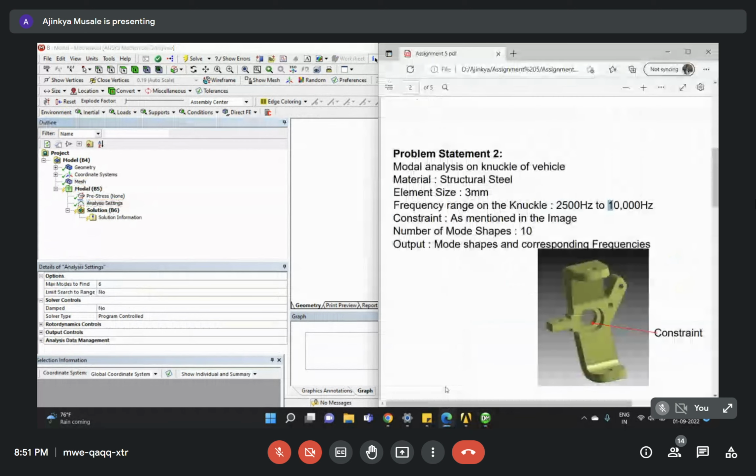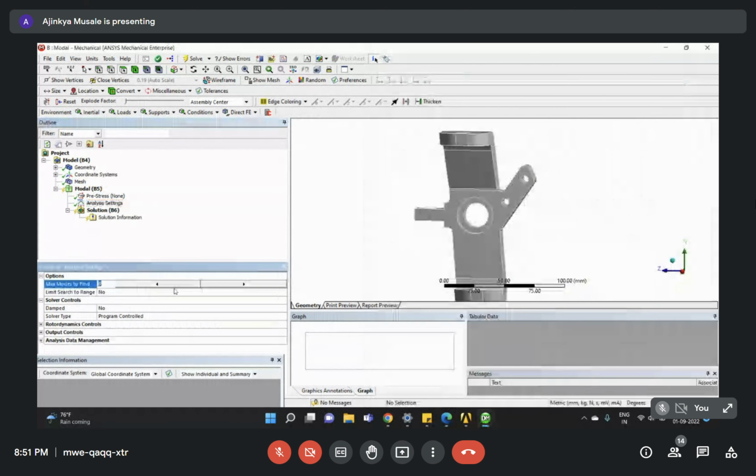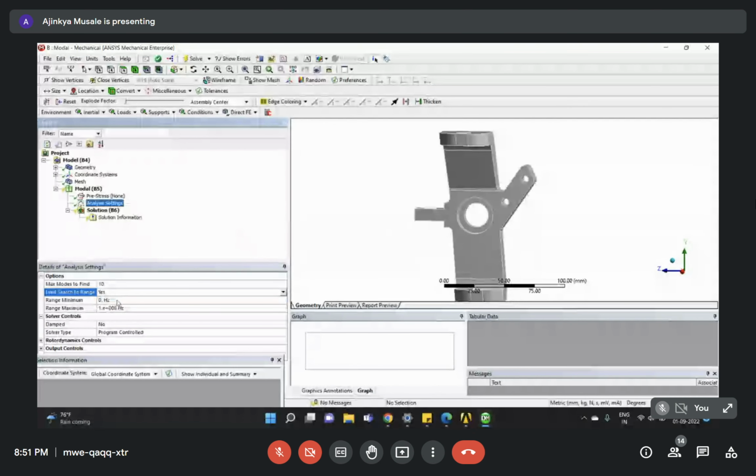So I'll first make it 10. If I double click it also, it will be selecting the other option. So starting from 2500, to 10,000. Fine. Right.